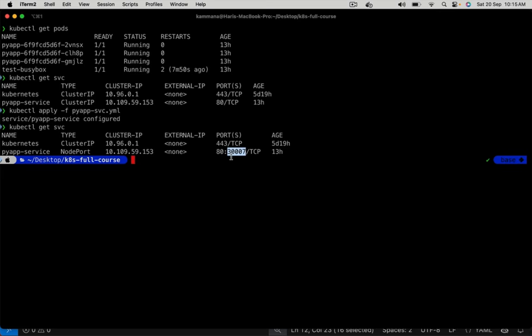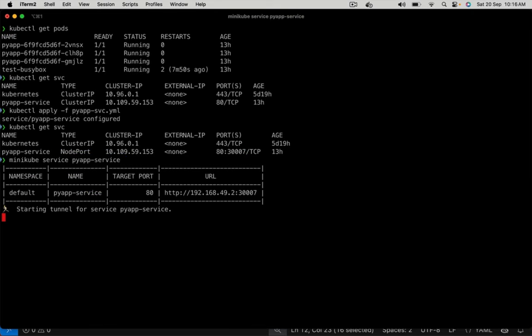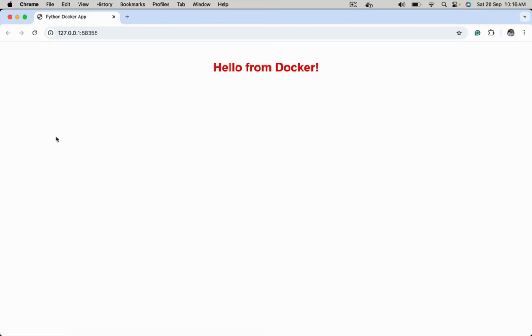It is a minikube, right? I have a laptop. Inside that, Docker Desktop, and inside Docker Desktop, minikube is running. So to test this, we have a different minikube command. minikube service name. And see that. It opened a tunnel between my laptop and the minikube server, and I'm able to access it.